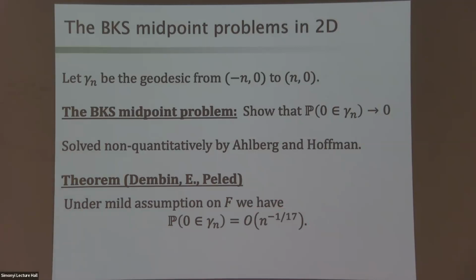Do you have some understanding of how far away you can go from the straight line? Yeah, it's related to the transversal fluctuation exponent, but it's not exactly the same, because maybe it fluctuates, but still it has like 3 points where it passes. But do you know how much it fluctuates? So the conjecture is n to the 2/3, and it is known up to n to the 1/3.